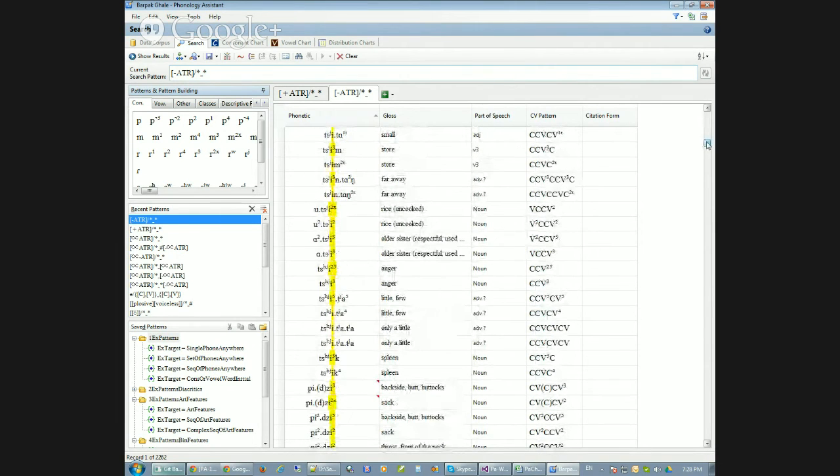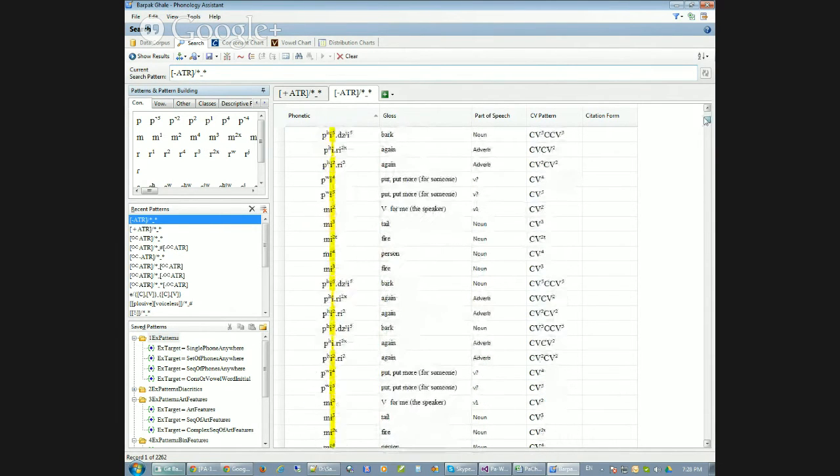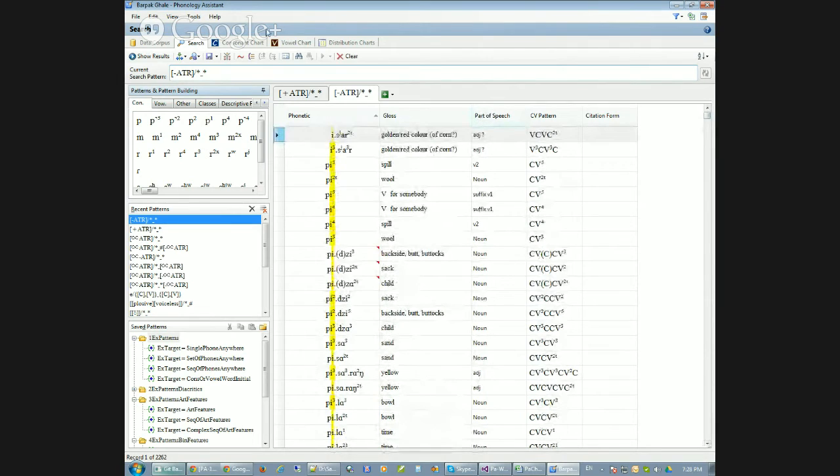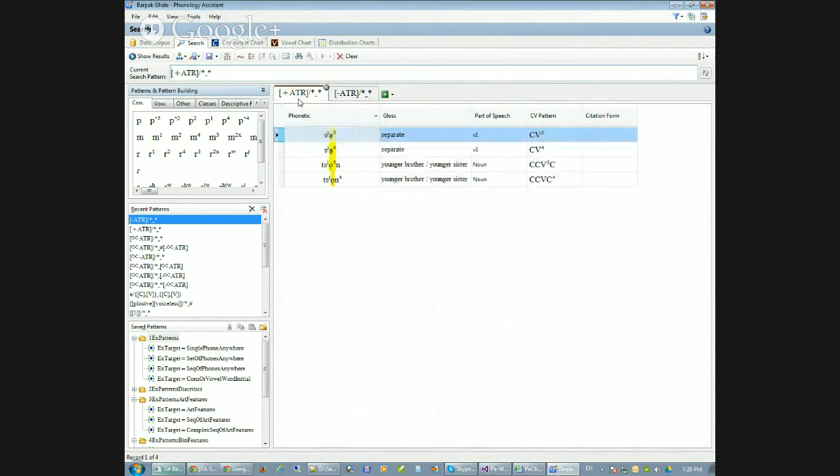Yes, but what's differentiating the minus ATR and the plus ATR vowels in this language? Okay, click on the plus ATR filter. So for the plus ATR vowels, there is a diacritic under them. And how do we know this is ATR that we're dealing with? The linguist has marked it.